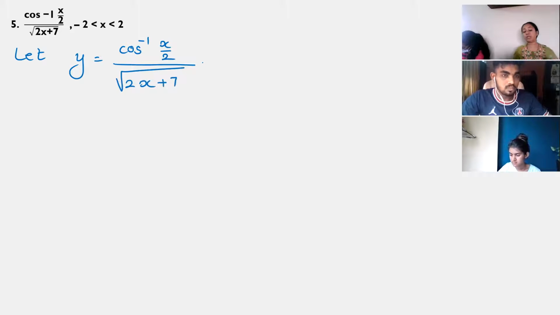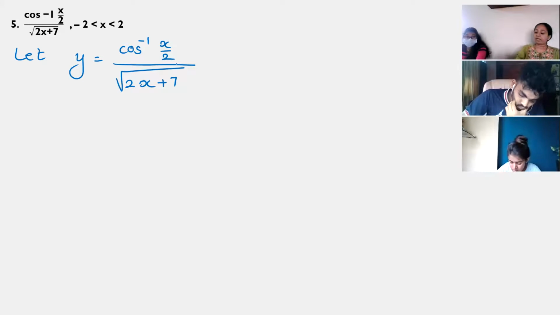While writing only, you should make out that the chain rule will be there. Here you can see the square root of 2x plus 7, so the power rule will be there, and even the chain rule, and the differentiation of 2x plus 7 again. Just imagine it this way. These two functions are not in product, sorry, they are in quotient. That means the quotient rule can be applied. So let us differentiate both sides with respect to x.